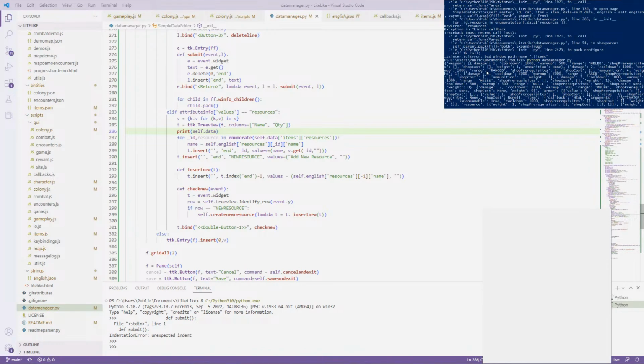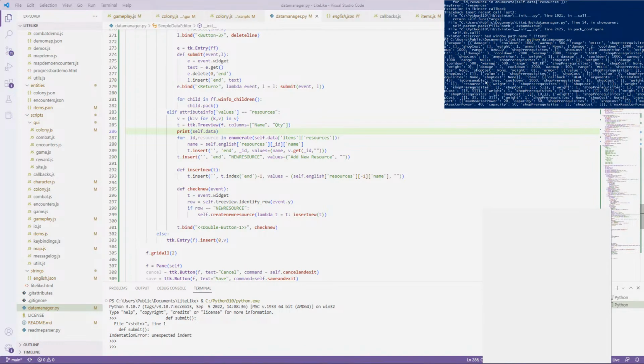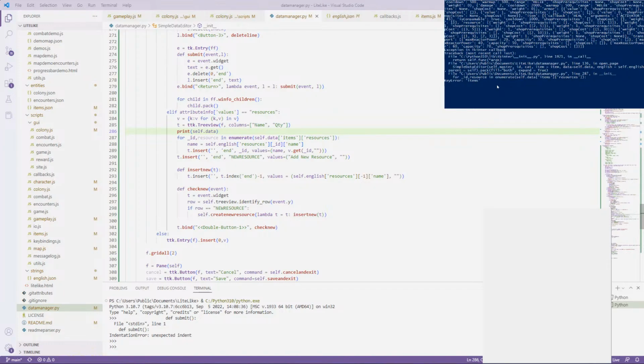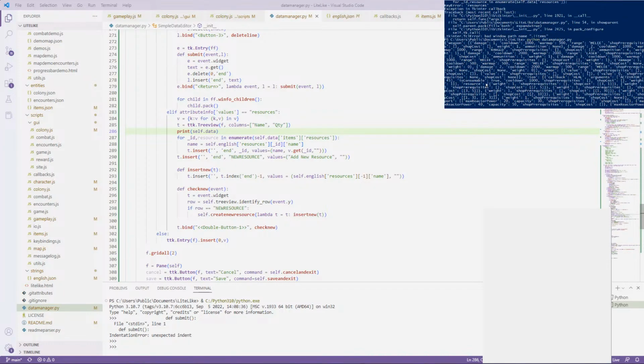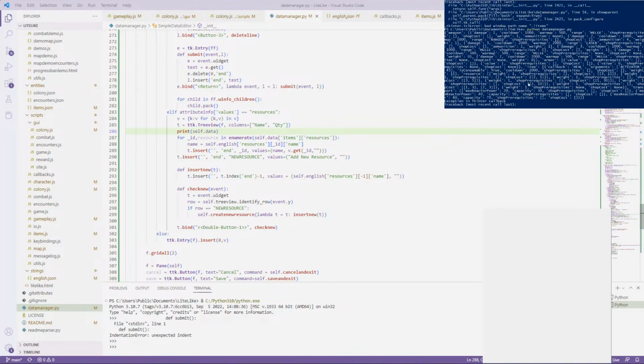So data is, nope, that is correct. Items is not a key. Oh, I see what it is. It's not resources, it's resource. It looks like.